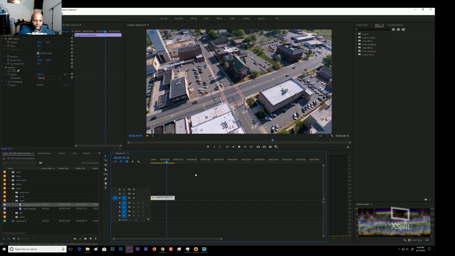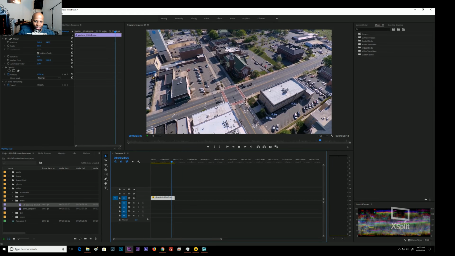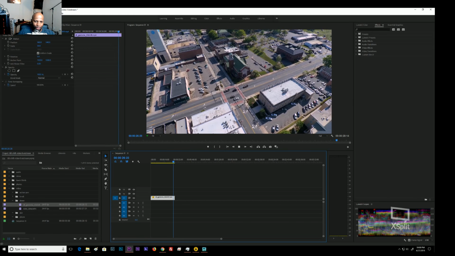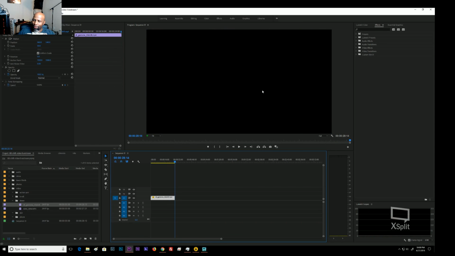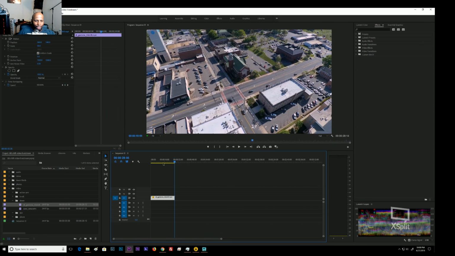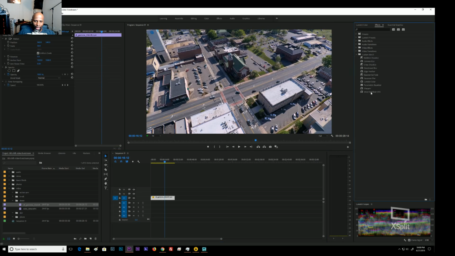And now that I look at this thing again, I see something I didn't notice the first time. Look right here at this flag. There was a lot of wind going on that day. Yeah, considering how windy it is, it's stable, but I think it could use a little more. I'm going to try it. Let me see if I can put a stabilizer on it just to see what happens.